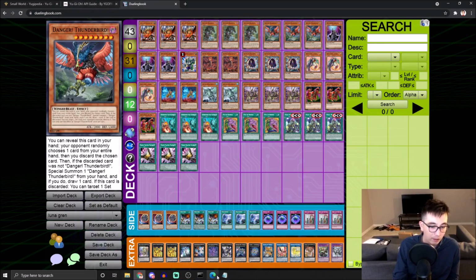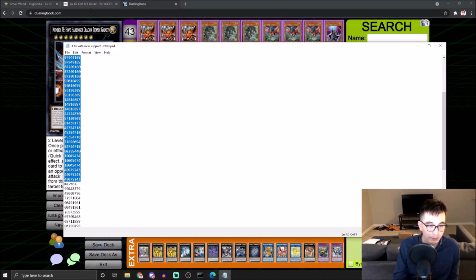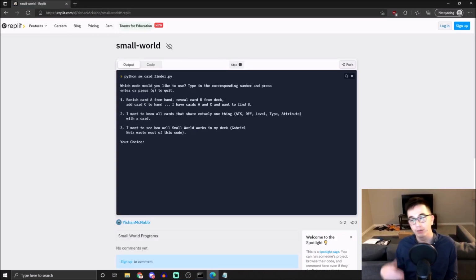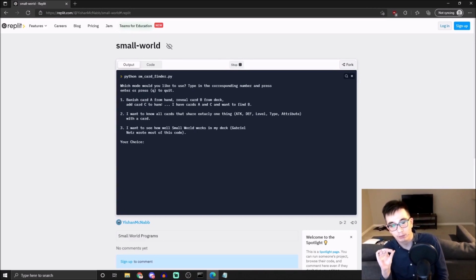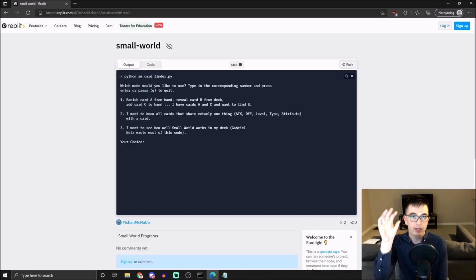And so let's go over what happens here. Gabe wrote this fantastic piece of code that takes a YDK file and tells you all these Small World compatible ways. It's like a cheat sheet for every single Small World interaction you can have. Now, in addition to printing that out, I added a little thing at the end, which I think might sometimes be really useful for a player to see: I'm going to output all the bridges you can't find, all the cards that don't work.